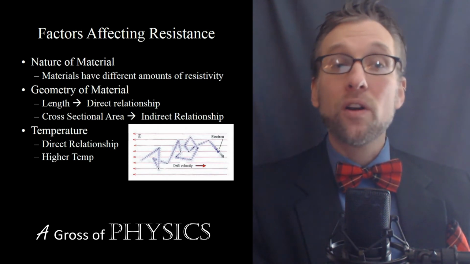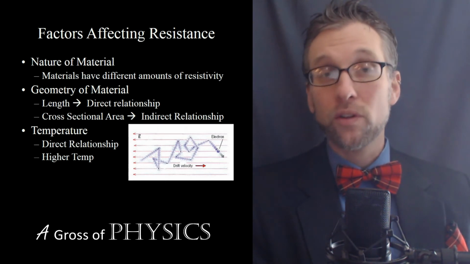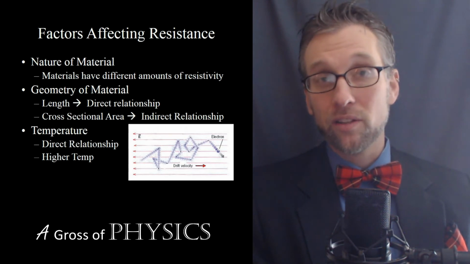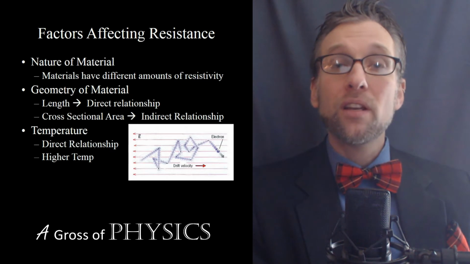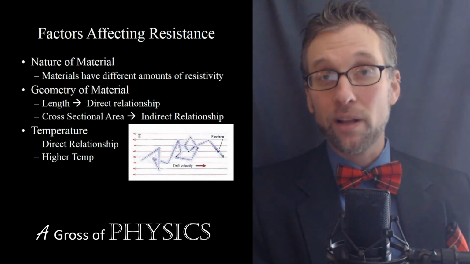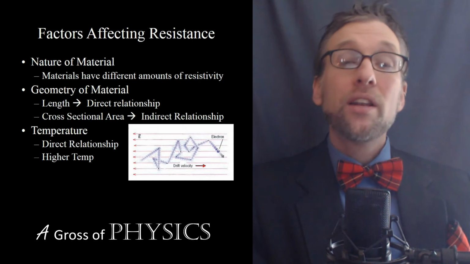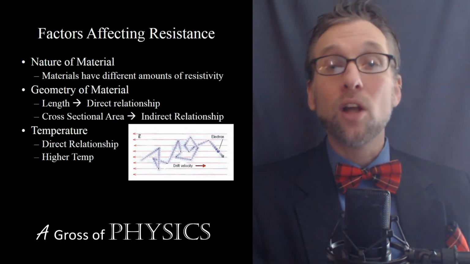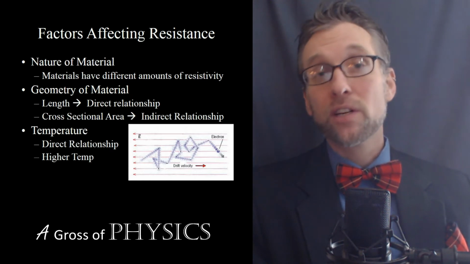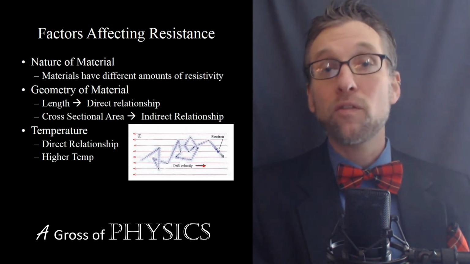The other things that matter are the geometric shape of the material. Most wires are cylindrical, so they're circular if you cut them in a cross section, and they are cylindrical in their length. Now, in order to determine the ease at which electrons will flow, we look at the cross-sectional area. A bigger area will allow more electrons to flow than a thinner area. Now, the way gauge wires work is that the lower numbers mean thicker wires. So if you have a high gauge wire, for example, I have speaker wire that we're going to discuss later in the whiteboard example. It's 24 gauge.